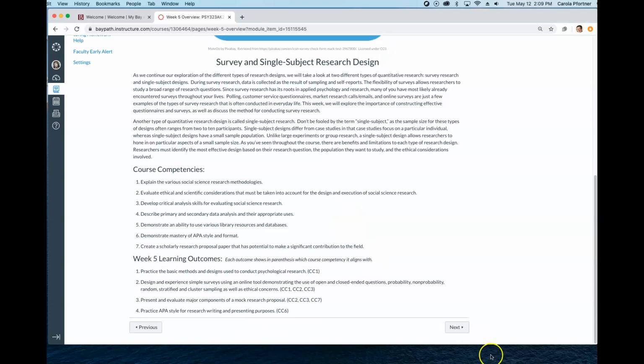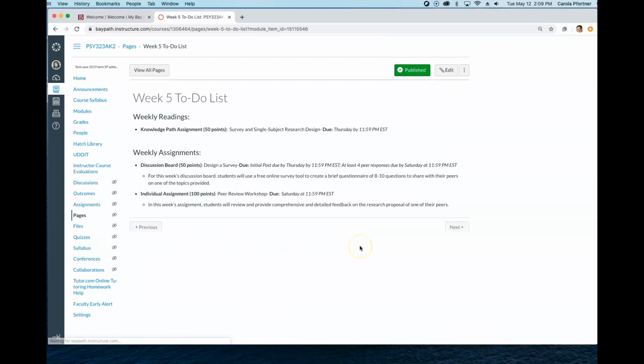So here we go, and this leads us into our weekly to-do list. So we have the discussion board where you actually design a survey, and you will add at least your 4 peer responses, and you will use a free online survey tool to help you create a brief questionnaire of 8 to 10 questions that you can share with your peers on one of the topics that are provided.